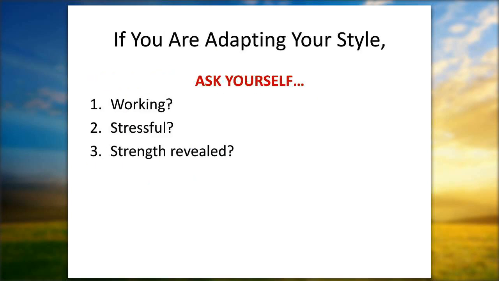And what do you do with that? Well, you ask yourself these questions. This person, I am adapting my style up or down, and it says this: is it working? Is it necessary for my job right now to be making this shift in my style? Is it causing me any stress? That's the second question you can ask yourself. And third, is it a strength revealed? Was I not aware that I'm this style and I'm not fully using the strengths related to it?